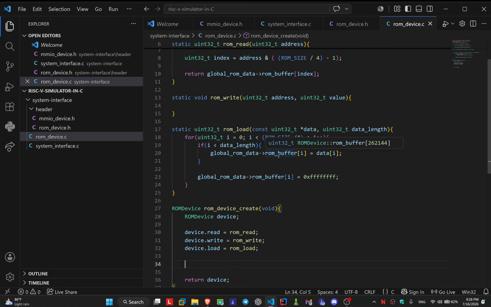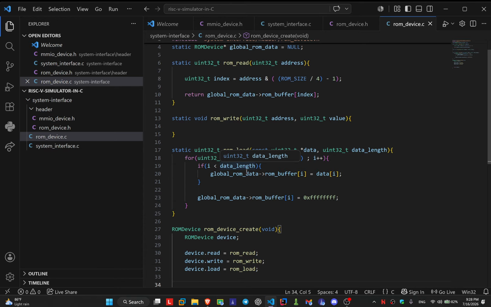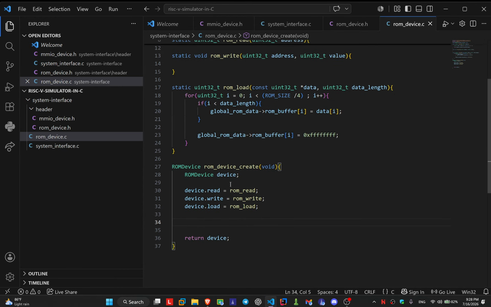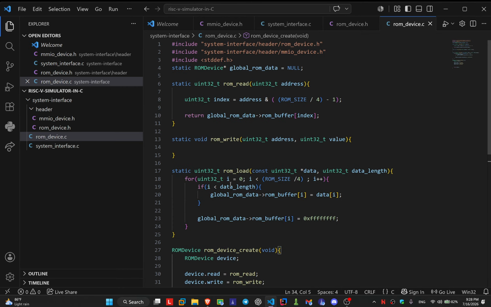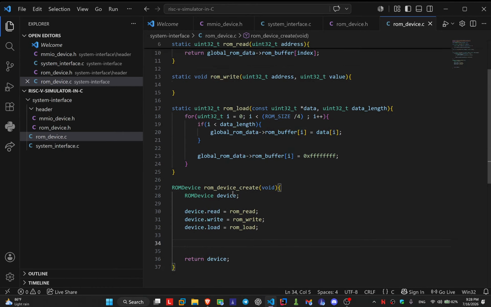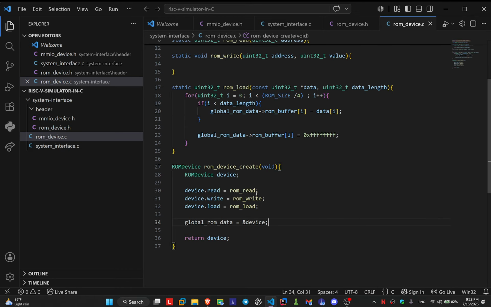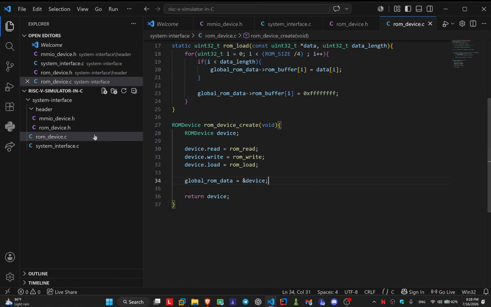Okay. So when we load the data, it loads into global ROM. But after that, you just go into ROM, then say global ROM data equal device. The global ROM equals the ROM that we just created.